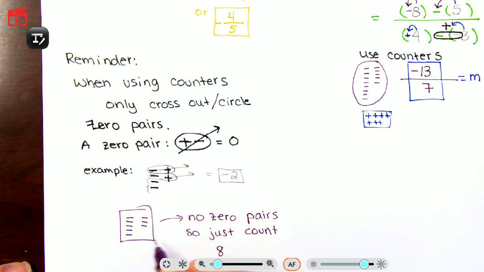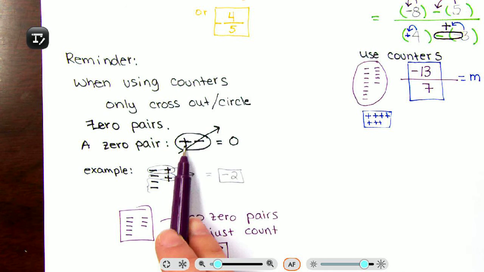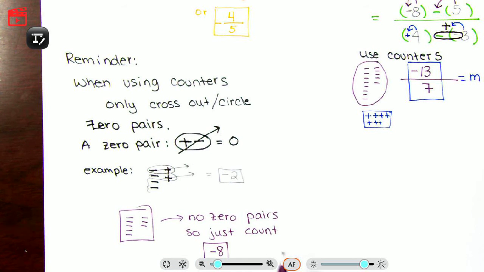8 what? What is this sign? What counters did we use? We used the minus counters. And the same thing, very similar with pluses, okay? Just wanted to remind you so you don't accidentally start canceling things out when you can't cancel. Only cancel when you have a plus and a minus that you can circle.